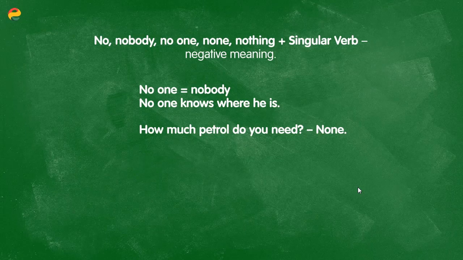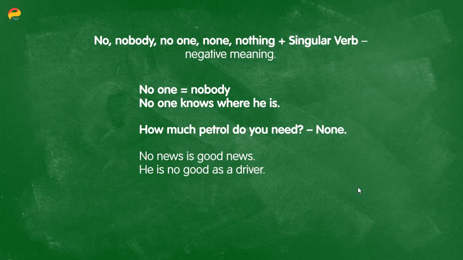Or we also have phrases in English such as, no news is good news, and he is no good as a driver. Here, no news is good news simply means if you do not receive any news, if you don't hear anything, it's a good thing. And he is no good as a driver means that he's a pretty bad driver.